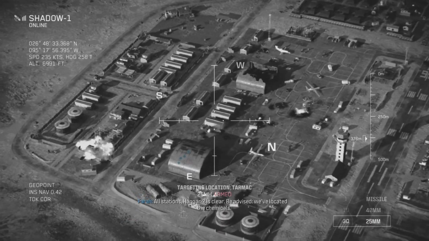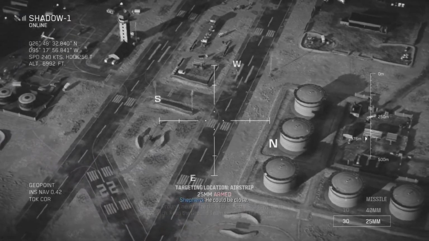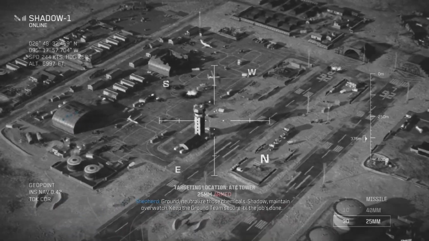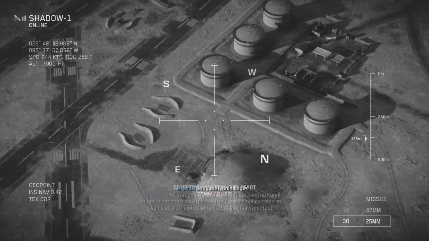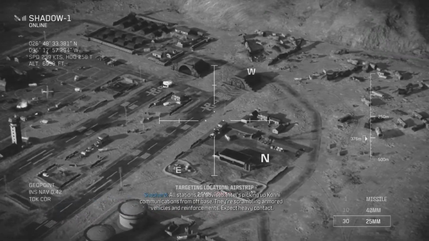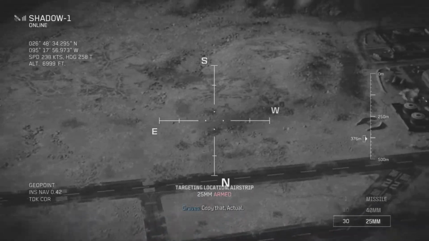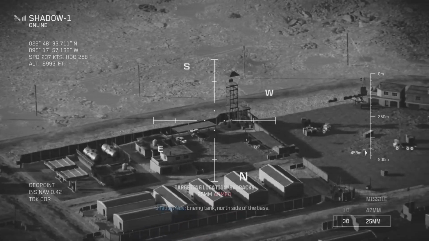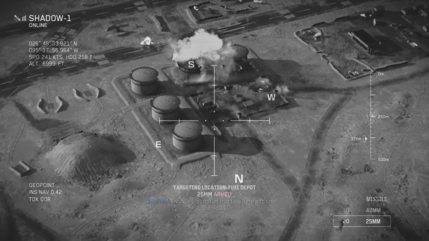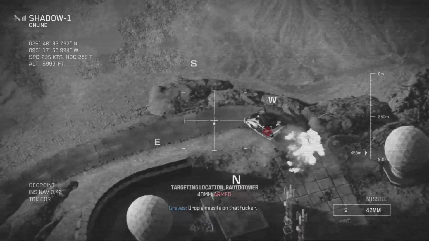Be advised, we've located the chemicals. Makarov? Negative, he's not here. That could be close. Ground, neutralize those chemicals. Shadow, maintain overwatch. Keep the ground team secure till the job's done. Copy that, Gold Eagle. All stations, be advised. Intel's picking up Coney communications from off base. They're scrambling armored vehicles and reinforcements. Expect heavy contact. Enemy tank, north side of the base. Shadow 1, do not let that tank destroy those chemicals. Gunner, you heard the general. Eliminate that tank. Drop a missile on that fucker.